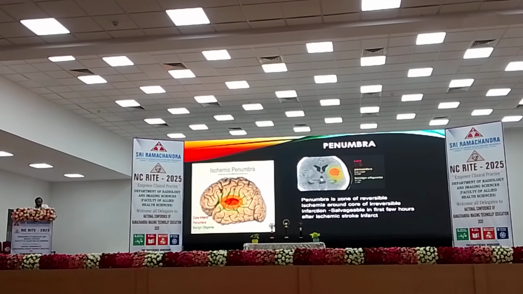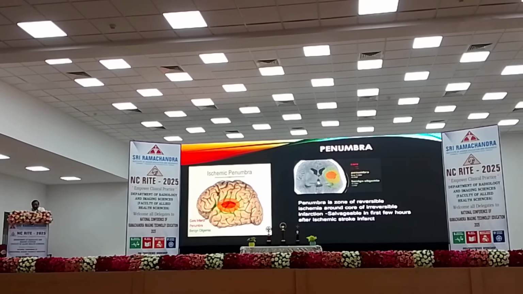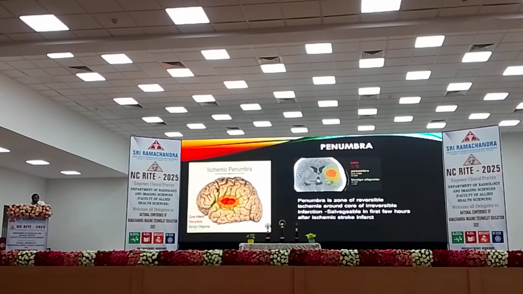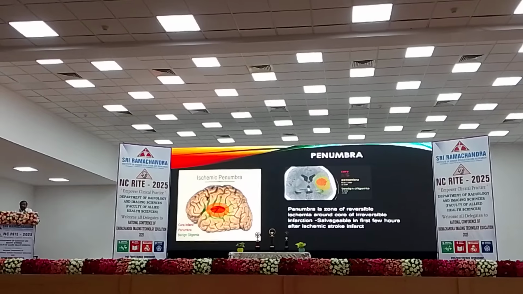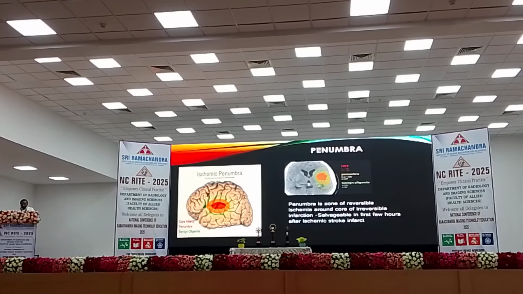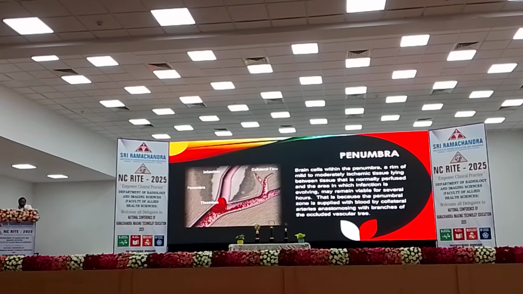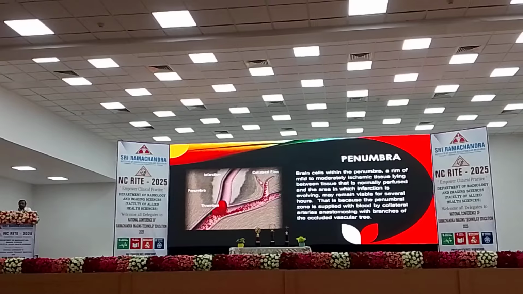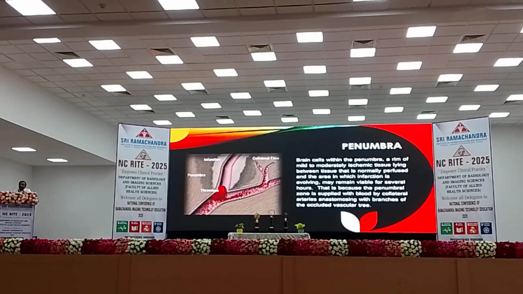In this image, we are showing three colors. Here is the full infarct area, and the surrounding area is called the penumbra, where the blood supply is reduced and it has not become infarcted. On quick response, we can reverse it. The third is called benign oligemia, where the blood supply is reduced. So, to know about this: in a blood vessel where the infarct has started, but the penumbra is still there, the blood supply is less and it can be reversible.